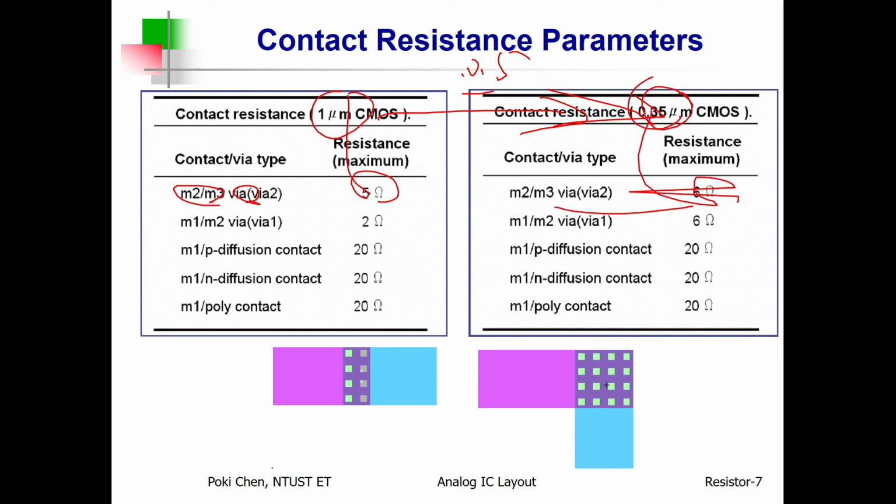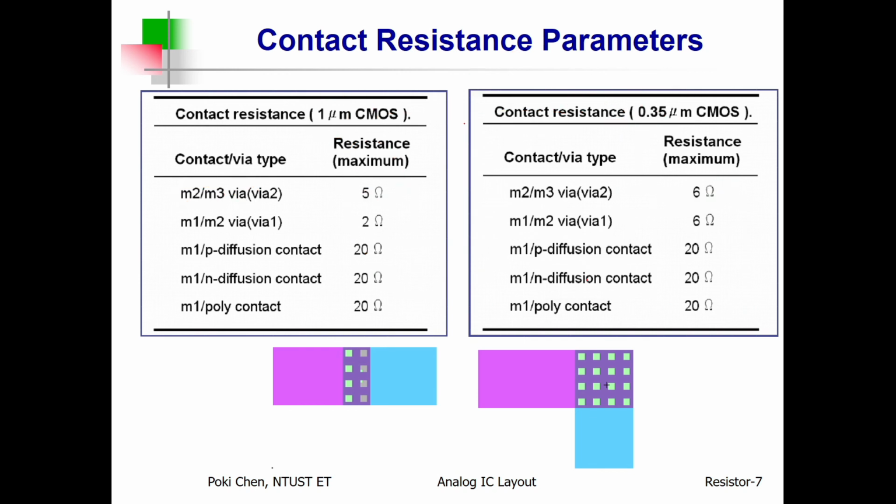in the 0.35 micron process. Why? According to scaling down, the size, the area becomes smaller than before, even though the material is changed and enhanced in resistivity. However, the size of the contact or via becomes much smaller than before. So you can see almost no change in the contact or via resistance.